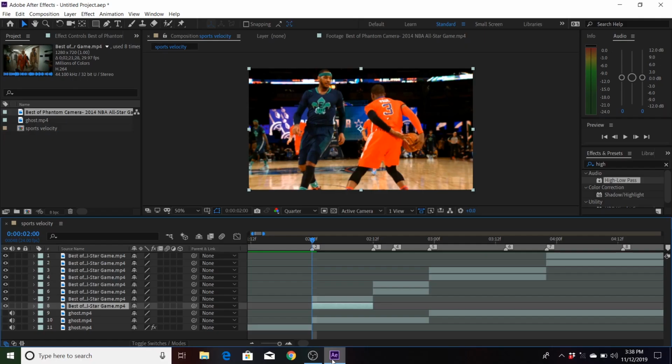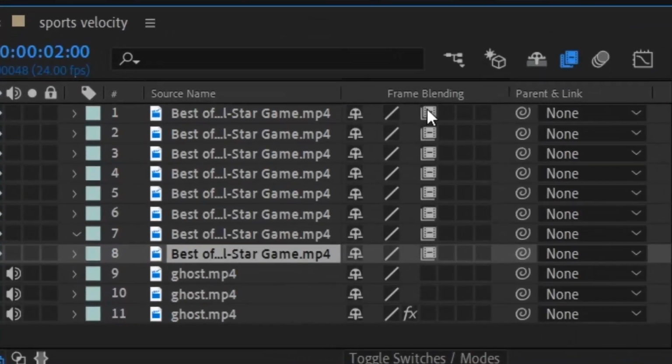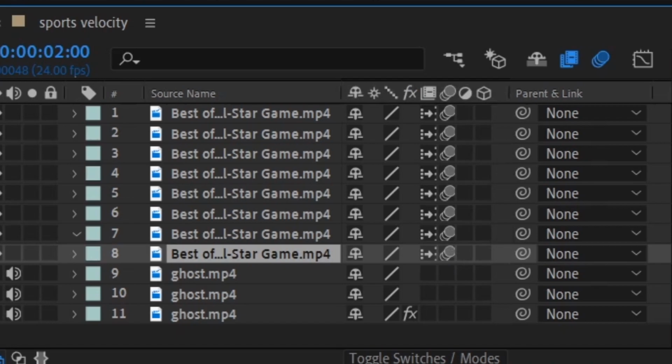Make sure that you already have your clip set up and that you already have everything marked, because otherwise it's going to be hard to follow along. So I guess pause the video or whatever. After you do all that, you want to make sure that you have all of your frame blending on, and you want to make sure you do it twice so that this arrow is there and not this little box. After that, make sure you have all your motion blur on. And once you do that, then you'll be ready to get into what I have to show you.